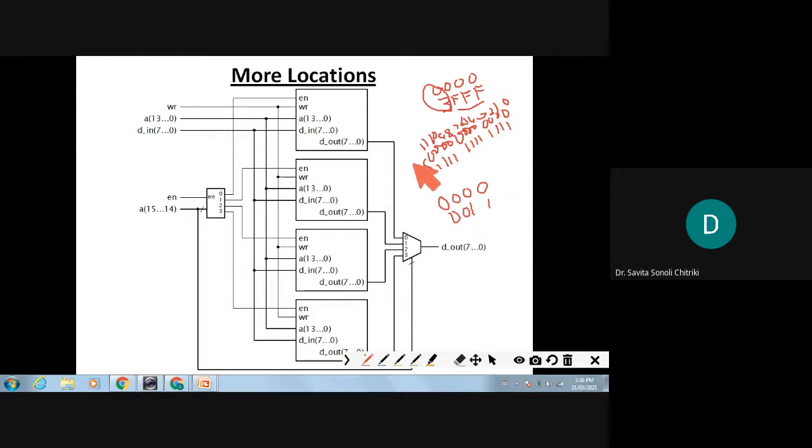Now tell me the memory address. Here we got 11. So this is address 12, this is 13, this is 14, then this is 15. Yes or no? Yes, ma'am. So you observe along with 0 to 11, even 12 and 13 are also changing here, 0 to 1, whereas 14 and 15 are remaining constant. Yes or no? Yes, ma'am. 14 and 15 are 0, 0 for the first 16K.